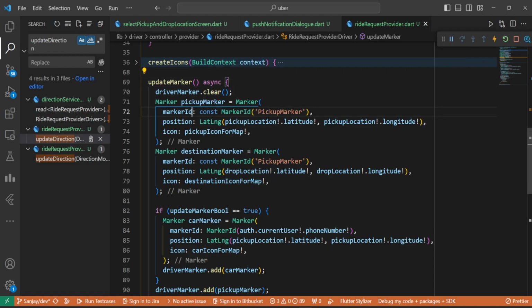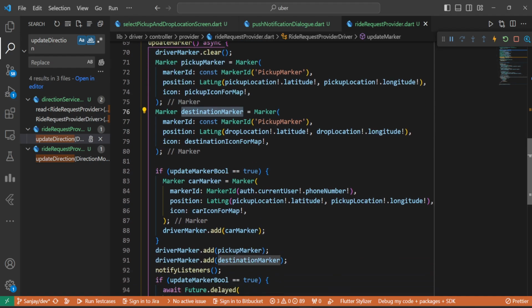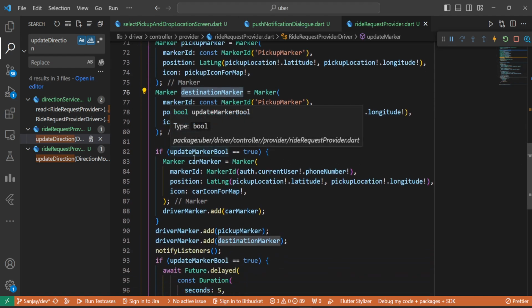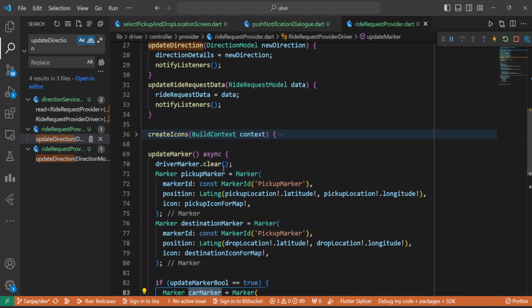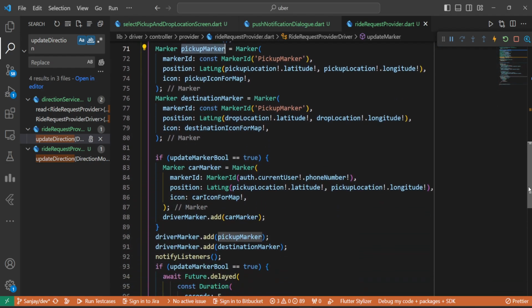Marker, it's pickup marker, then comes up destination marker, and then we have the car marker. Okay, good. So here we do have this pickup marker, then comes up destination marker, then comes up the car marker.